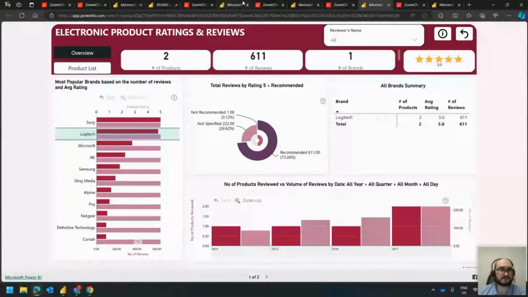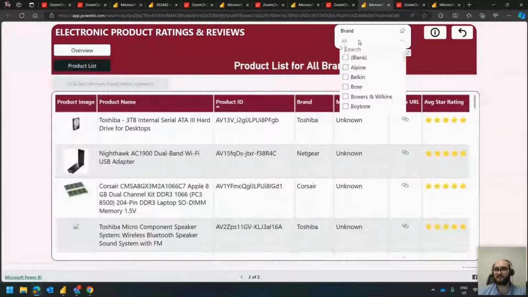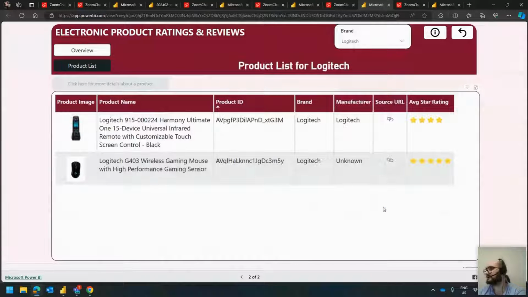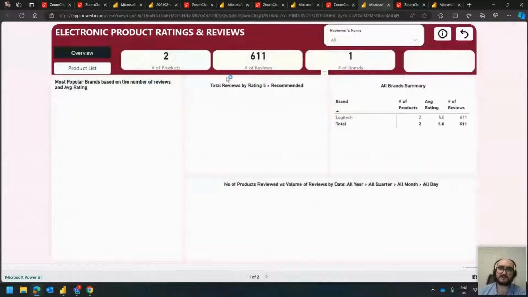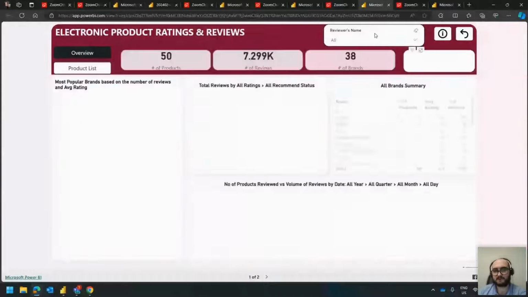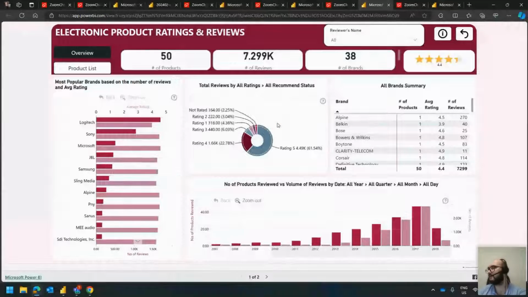If there would be some sort of option to drill through to this product page, it would just be perfect, right? Because I can easily come to this page and I have already pre-filtered based on Logitech, based on the scaling factors and everything that I chose before. But now it feels like there's an unnecessary step where I have to go find the product list, find the brand that I previously selected here, or the rating or whatever. So it just made me do more work that wasn't necessary. You could have done a different approach here.